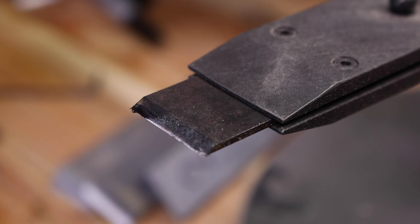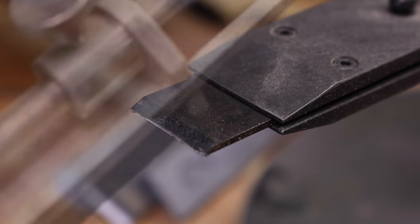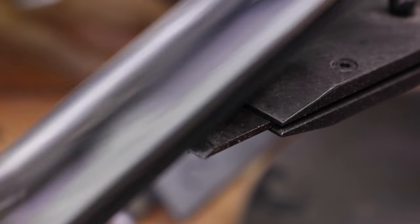Still, oh, this is going to be sharp. I'll tell you what, this is going to be a sharp, sharp little tool when we get done with it here. Just still working it down. It's coming way down. I was not even close. There we go. Look at that.